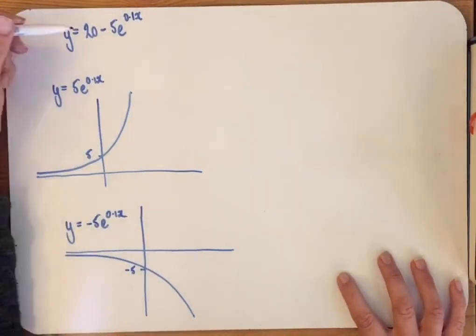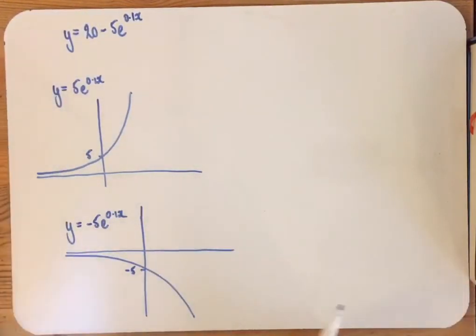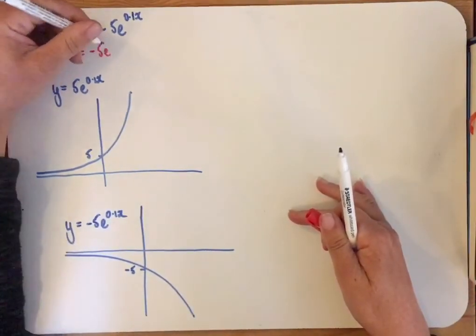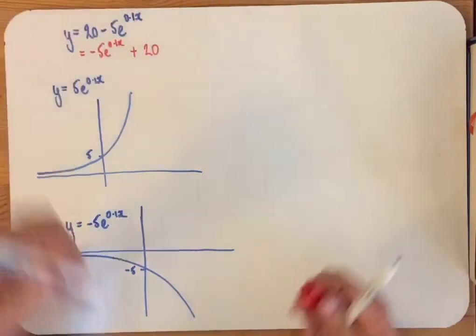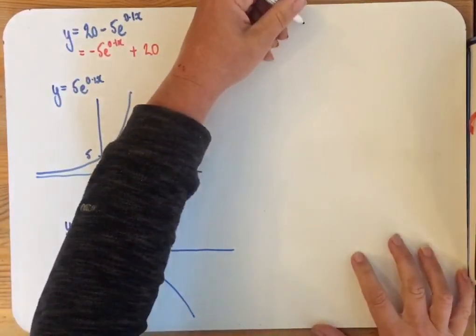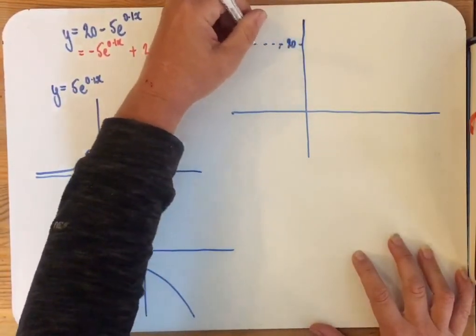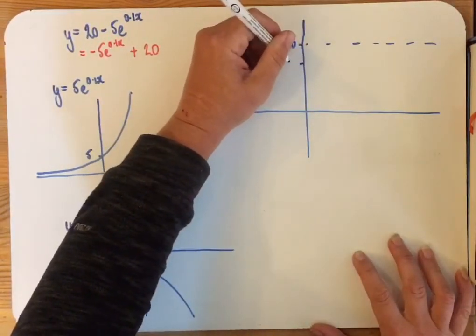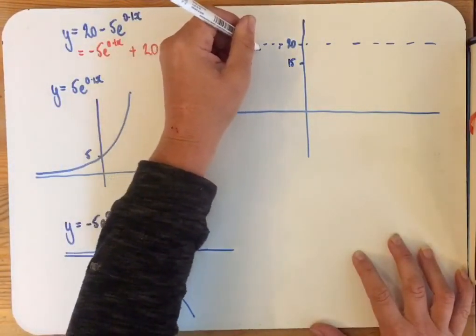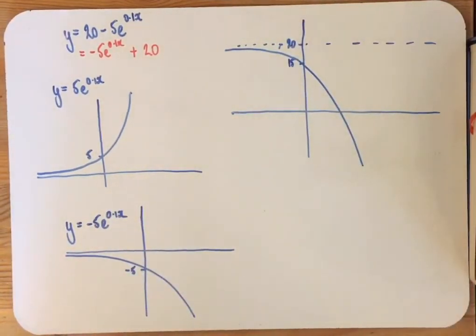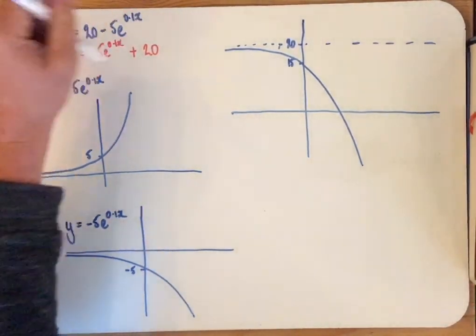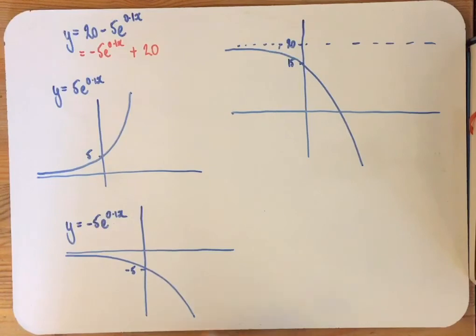So -5. And then this is adding 20 on. So you could actually write, it doesn't tend to get written like this, but you could write this if you wanted to, that way round. So add 20 moves that asymptote up by 20. And it will move the y-intercept up by 20. So we're going to have an asymptote at 20, y-axis intercept at 15, and then the curve coming down like so. So yeah, transformations are very useful when you're sketching things like this. You could think about what happens as x approaches positive, negative infinity within the equation of this graph. But do think about using transformations to sketch. Okay, so that's that sketch.